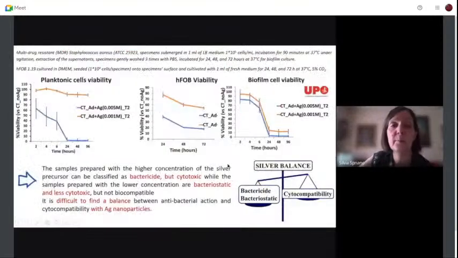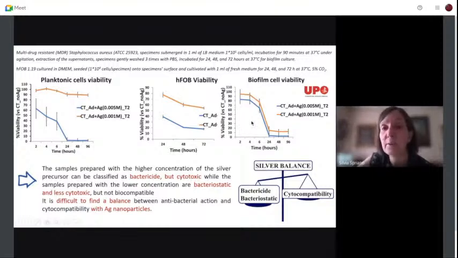If you look at the behavior of the bacteria, again, biofilm formation by Staphylococcus aureus on this surface, and if you look at the blue curve with a high amount of silver, you have an active antibacterial effect on the planktonic bacteria at 24 hours or some days. So this means that the silver released by this surface is able to kill bacteria in the surrounding, not only on the surface of the implant.